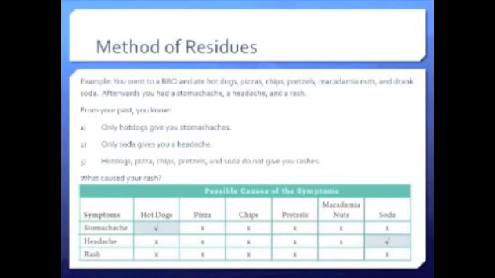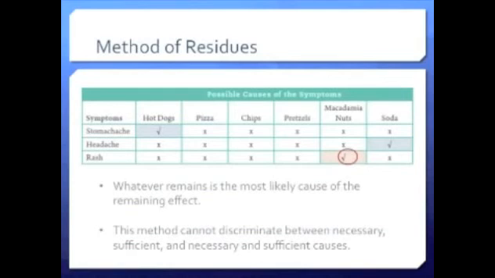We do this since we know, based on your past history, that these things do not give you rashes. Now, after we have inputted all our information, we can see if there is a single possible cause left unassigned to an effect. We would identify this as a blank cell. If there is such a cause, then that cause would explain the single effect that it is associated with in the column. Given this result, we may conclude by the method of residue that the macadamia nuts caused the rash.